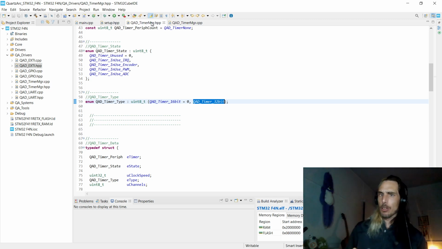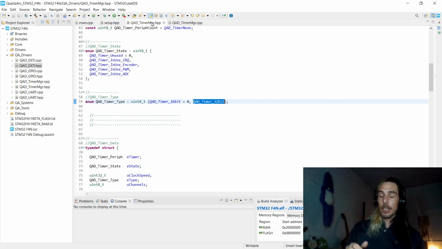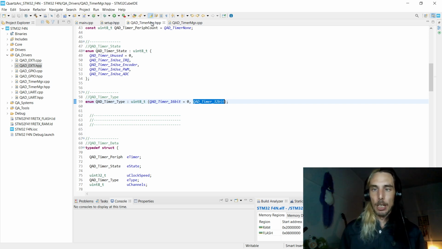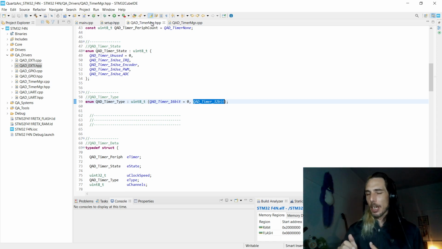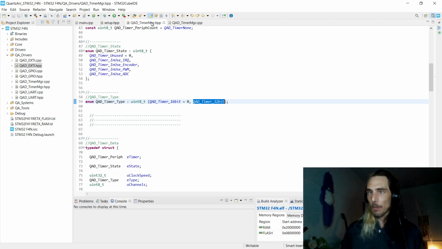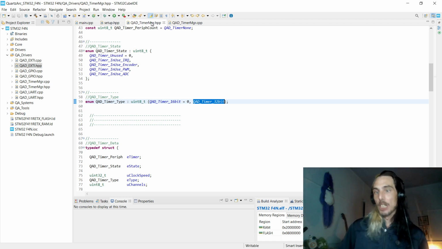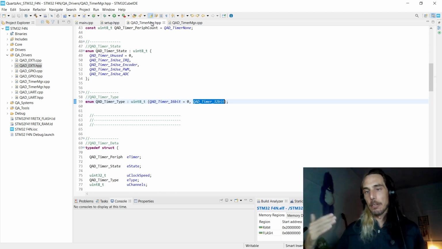And as mentioned earlier on, we also will be doing some videos coming up over the coming days for setting up encoders, pulse width modulation. I think the next one I'm going to do after that will be the analog to digital converter, where we'll also be using timers there as well, because we'll be using the timer to trigger the analog to digital conversions at a specific time.